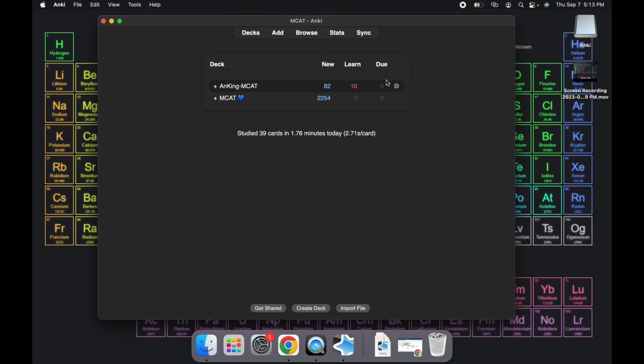So once again, you'll do Anki every day, you'll come back tomorrow, and you'll have more cards over here, and then eventually you'll have cards over here, and then if you want to do 50 new cards, or in this case 82, then you'll do that many, and so forth. Keep in mind, don't do too many new cards at first because these cards are going to start building up. Because again, let's say you want to do 50 new cards each day, that means you would do 50 cards the first day, but the next day you're going to have 100 cards. You're going to have 50 new ones and 50 from the previous day, and so on and so forth. And these are going to start building up.